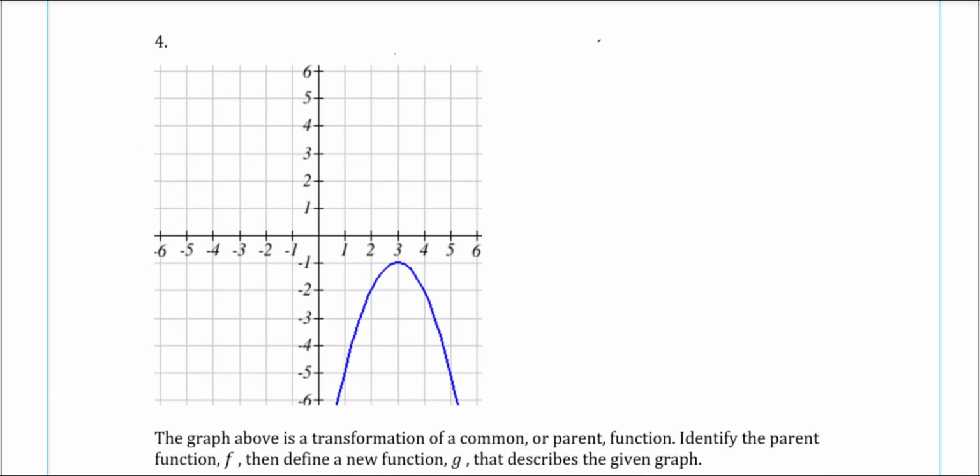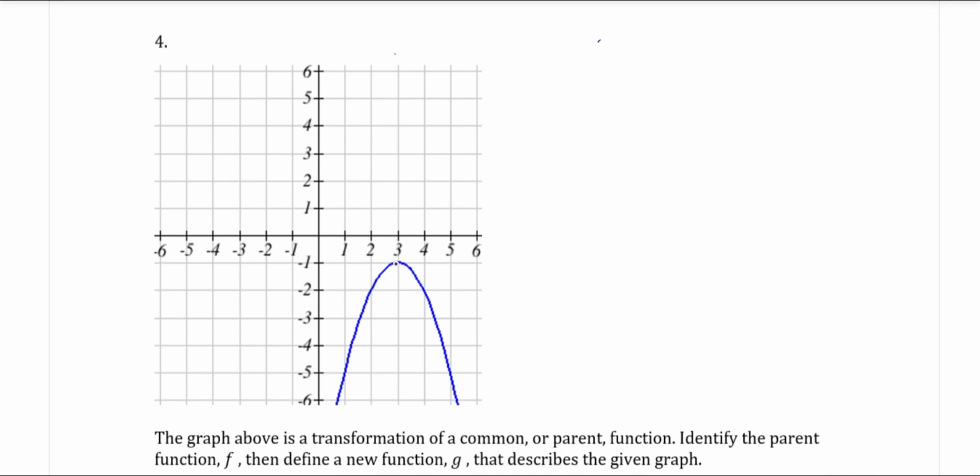Number 4 asks us to examine this function and figure out what the parent function should be and come up with a way to describe it using transformations. Here, they've introduced a third transformation in addition to combining the previous 2. You probably can see that there is a parabola that seems to be present here. We've identified the shape of the parabola even when it's tilted to the side. This one seems to be upside down. Recall that that is the shape associated to x squared.